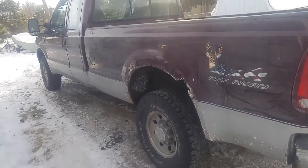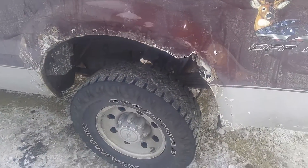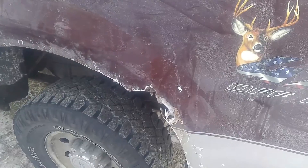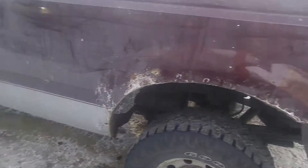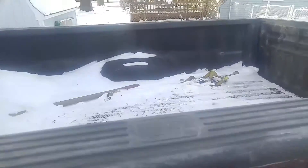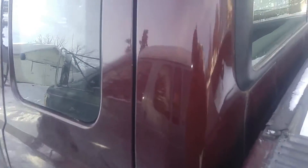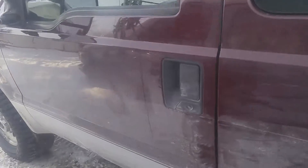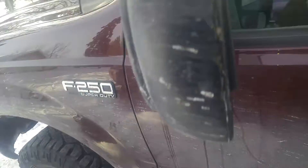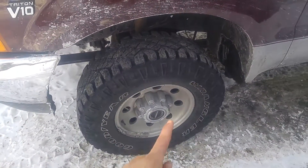It's a 4x4. It's got some nice tires on it for this winter. It's got a few little things for cancer going on with it but it's almost a 20 year old truck — what are you going to do about it? It's got the bed liner on the inside. If you look right here you can see the offset, it had a little bit of touch up work right there. It is the Triton V10 XLT. It's a very nice interior. It's got the tow mirrors and the warn lock hubs.